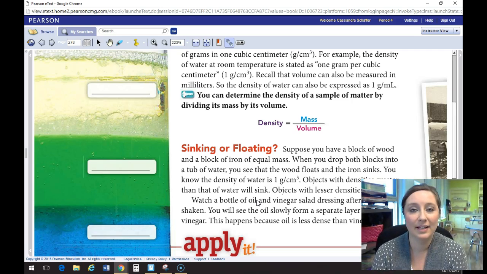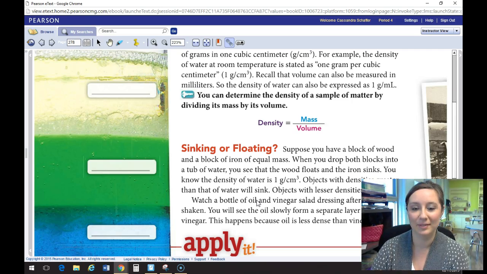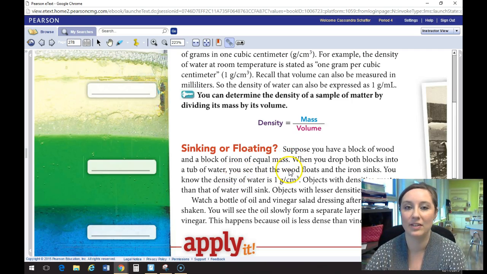You just completed a sinking or floating prediction lab where you had to find the densities of different cubes and then predict whether or not they would sink or float in water. You should have found out that if a block has a density greater than 1, then it would sink, and if it had a density less than 1, it would float. And we're going to find out, why is it 1? Well, that's because you found out in the lab before that the density of water is 1 gram per milliliter. So let's go ahead and read this and then get what we've learned from that lab down into our notes.